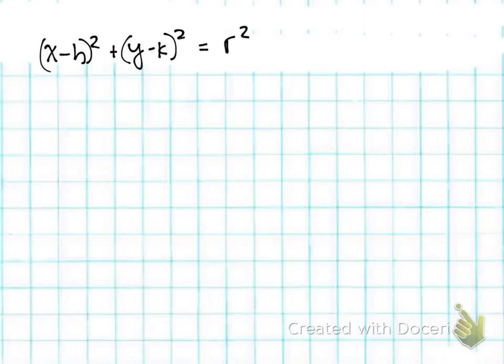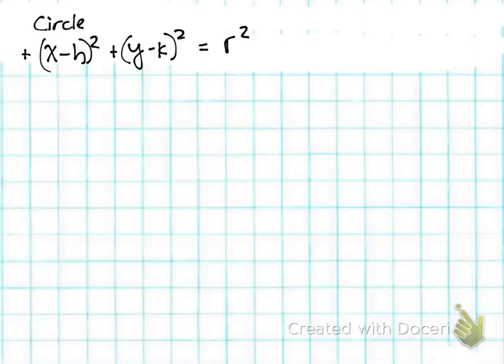Okay, so a circle is x minus h squared plus y minus k squared, which is equal to r squared, right? That's a circle. What's the sign in front of this x minus h squared? Plus or minus? It's a positive sign. That means we should have a positive x minus h squared, positive y minus k squared, and then our denominators both here. We assume that they're both 1, but I'm not going to write that. And then r squared, right? That's how we know it's a circle. Plus and r squared. You got it? How do we know it's an ellipse?